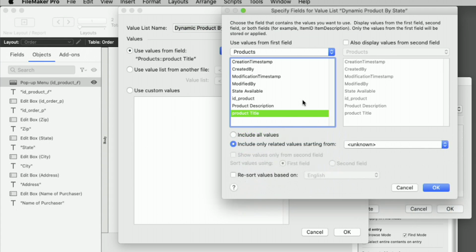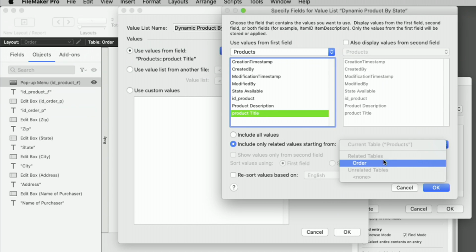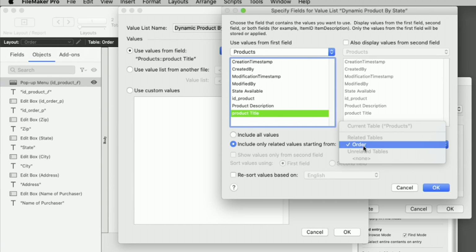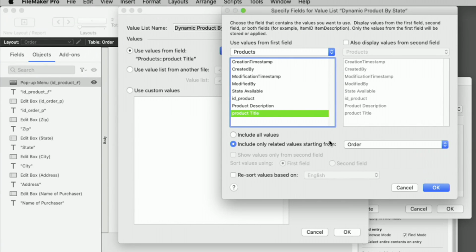You specify, yeah. Now you see, you want to get the product titles from the product table, include only the related values starting from the source table order. That means I am in an order, show me only the products that are related to that order. Yeah, this is really convoluted.